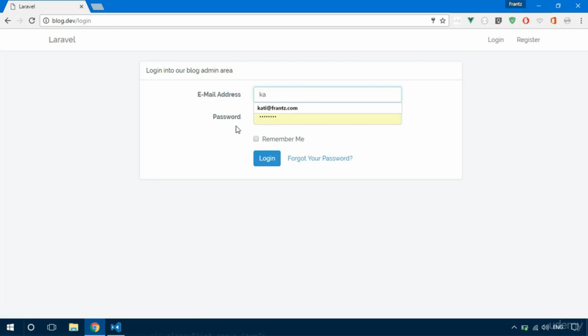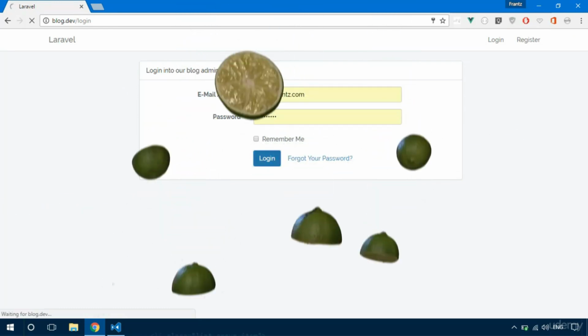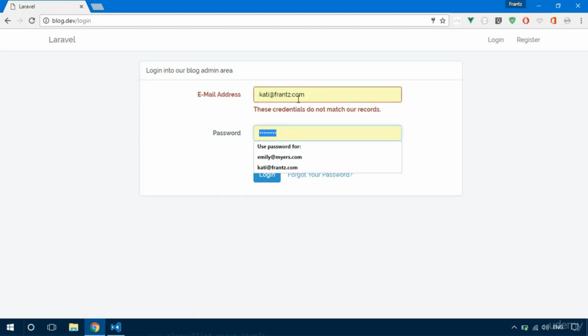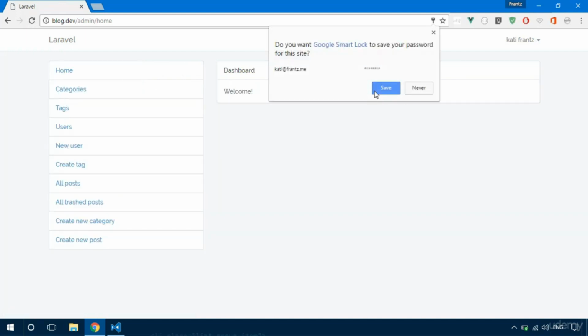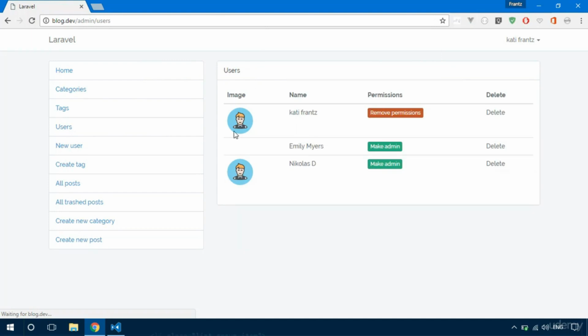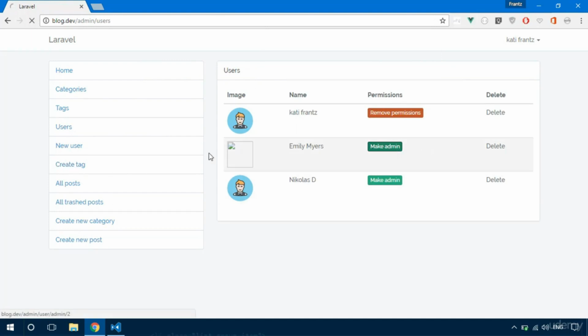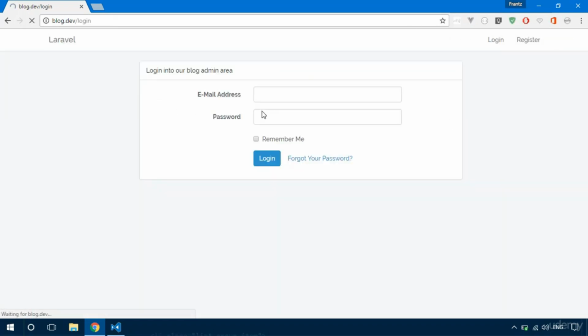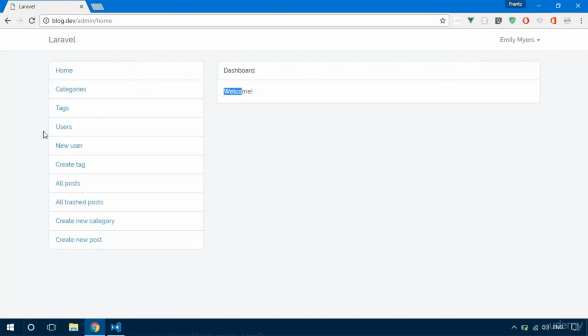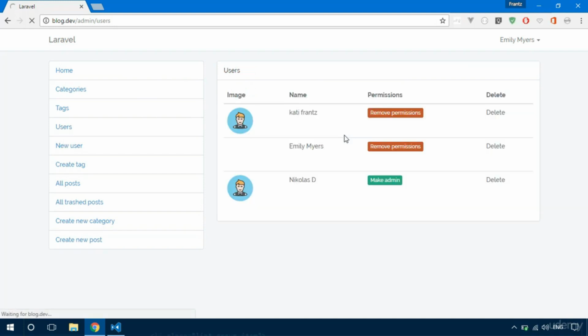But let me log out and log in with my own account. Remember, I am the default administrator, so I'll log in right there. I think I'm supposed to use .me, not .com. Okay, log in, and I'm logged in. Right there you see I can see the users page, and I can make Emily an administrator, and I can log out and log in with Emily's profile. So Emily, I'll log in, and right here everything looks great. Emily is an administrator, and she can go ahead and see users, and she can see herself and remove her permissions. But if she removes her permissions, she's done for, obviously. Okay, so everything looks great.